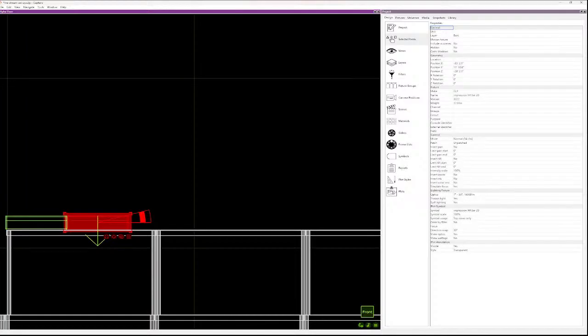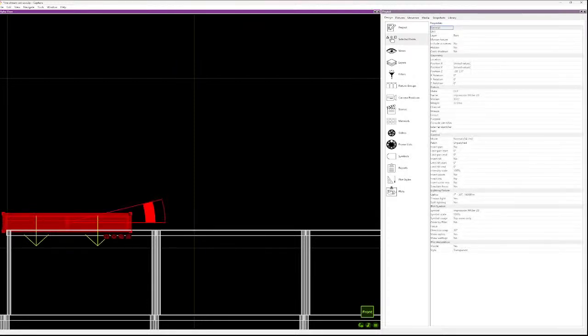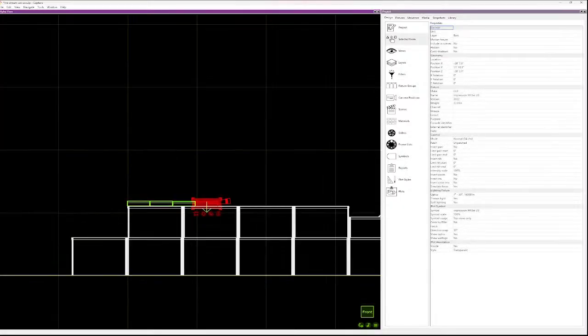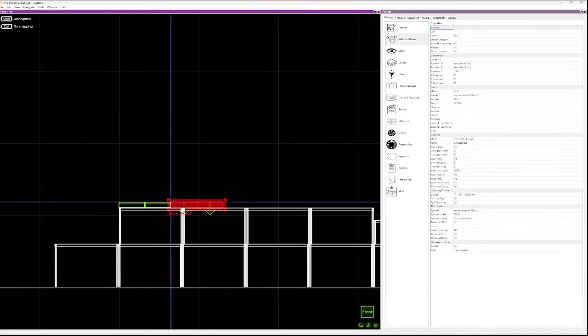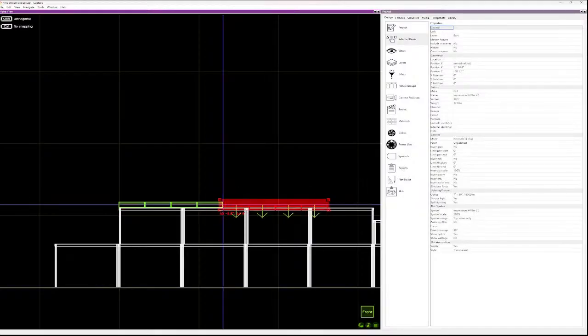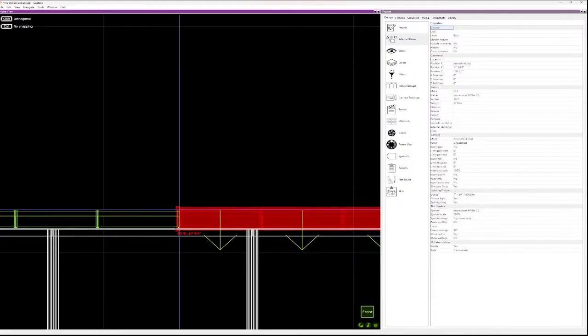So how wide is one of these? I forget about that. So I gotta select these two. I think we'll get these to line up, right?